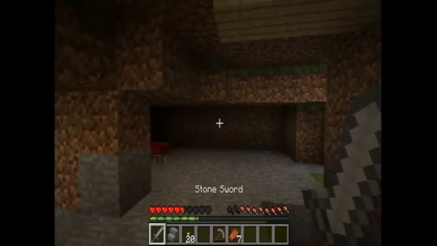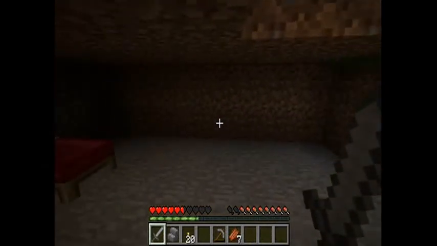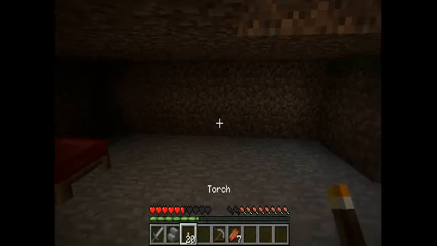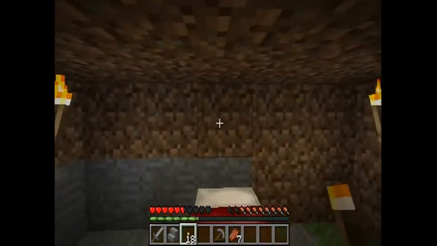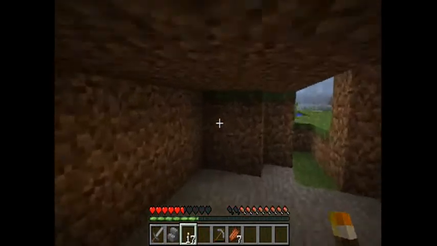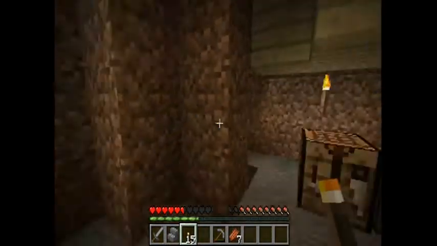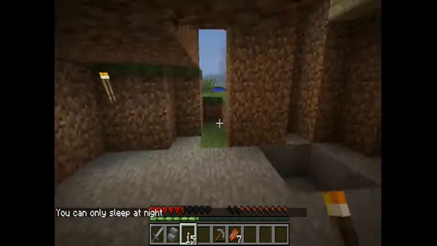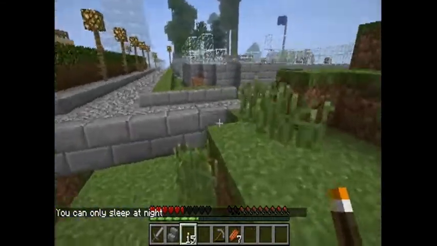Take this, put it there. Hmm. Doesn't really work without a scroll. I have a joystick mouse. So, yes, I have a joystick mouse. Okay, so now put some more torches in here. Make sure nothing spawns in here, except for me. Okay, much better.